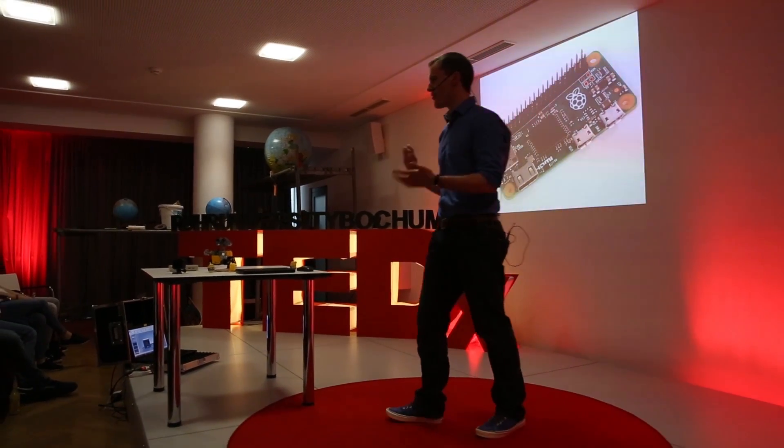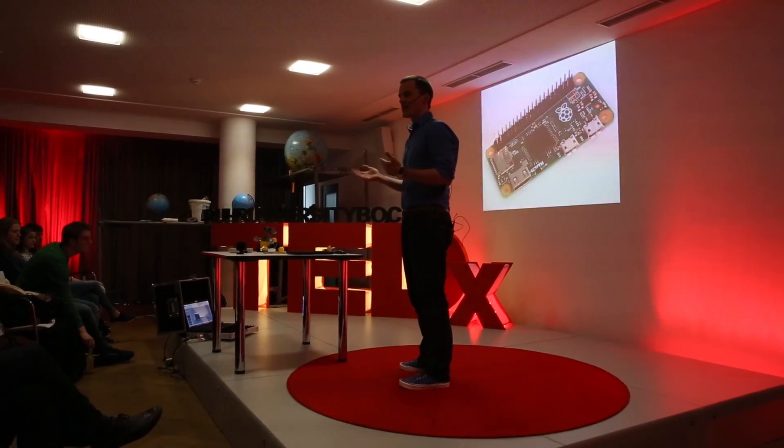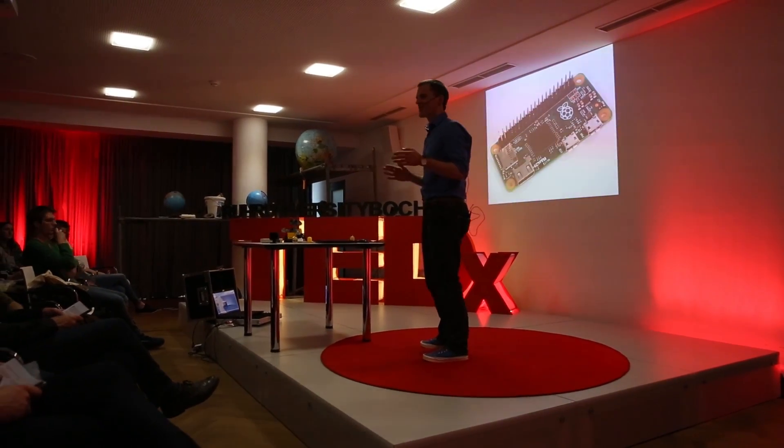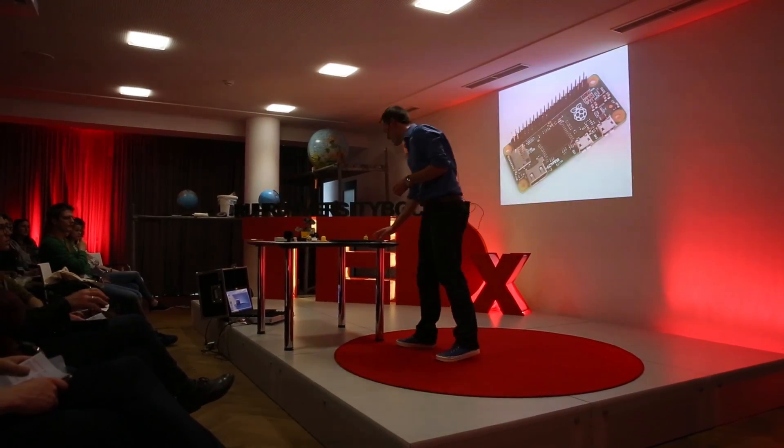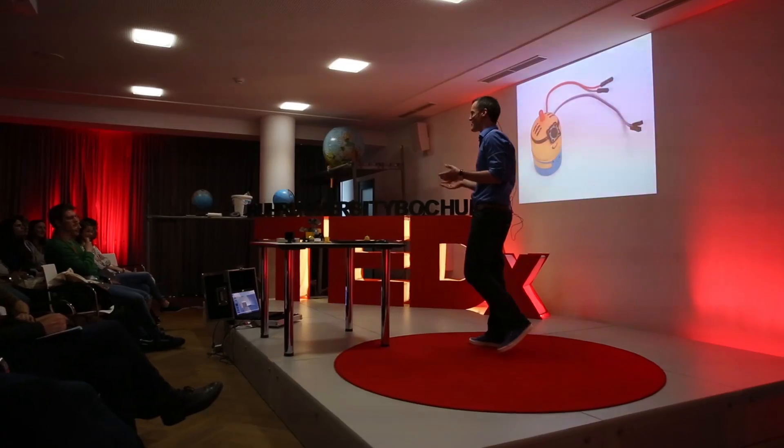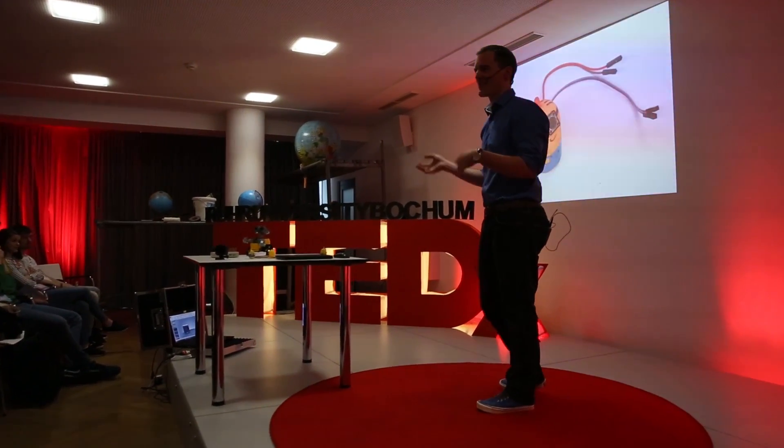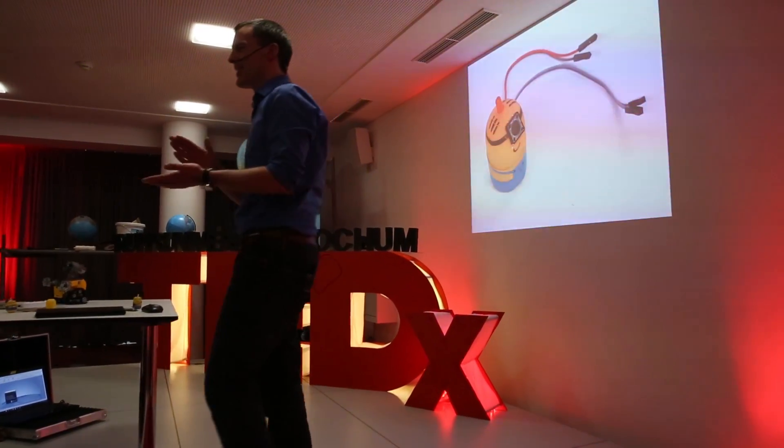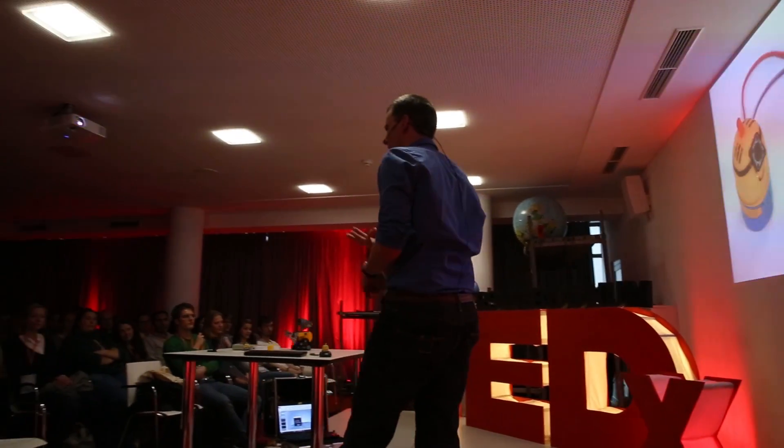And so the first thing I let my pupils build when they want to learn how the GPIO port works is a little gaming controller. And now you say, oh, it sounds expensive, right, to build a gaming controller. But it really isn't because this is what it looks like. It's a shell from a candy called a surprise egg. You normally just throw it away. It's kind of garbage. And there is a little button and an LED and a resistor and a few cables. And then you can connect it to the Raspberry Pi and use it to control a video game. Or you can use it to build blocks in Minecraft. Whatever you want, you can program it.